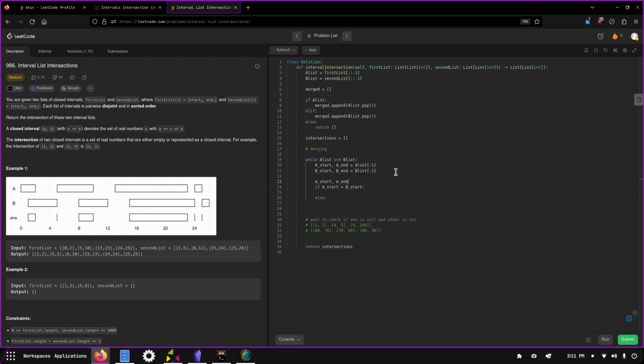Start equal to... okay, so this is to do a comparison whether or not we will use the A list or the B list. Depending on what starts sooner, that's the one we'll use to merge.